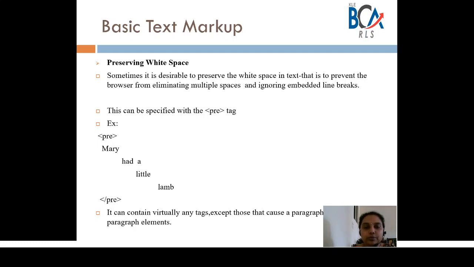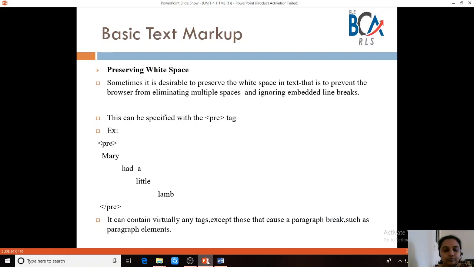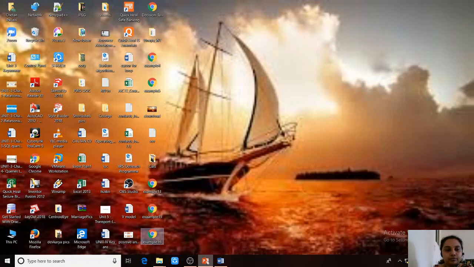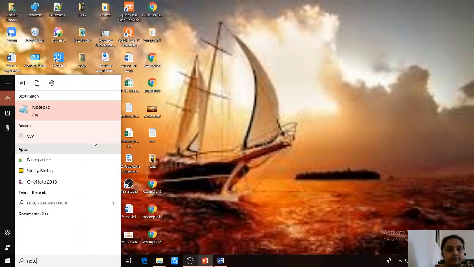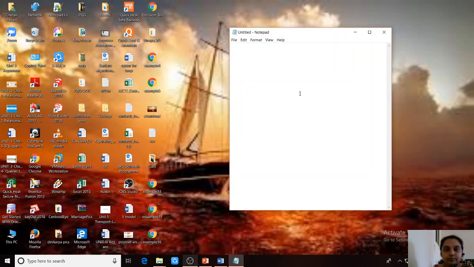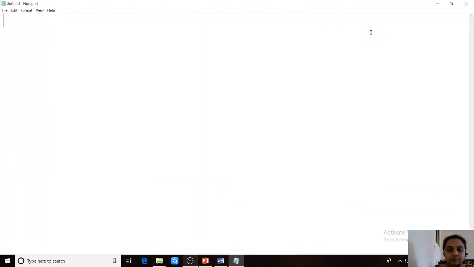So now we will see a brief demo of preserving white space and line breaks. I go to the notepad. Starting with the HTML, followed by the head tag.